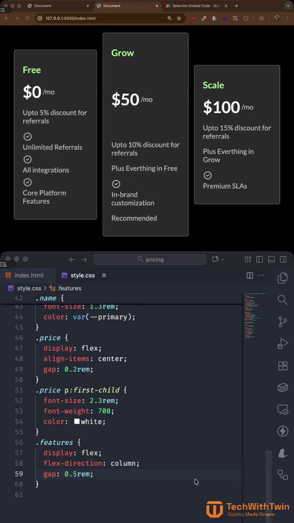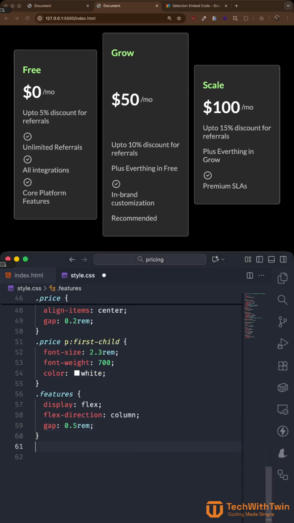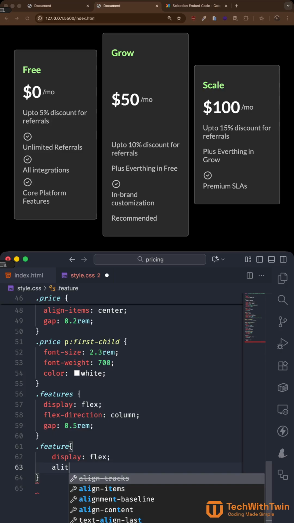And then finally, let's focus on the feature. So we can say dot feature. So the feature also, let's display it flex. And then align items to the center.